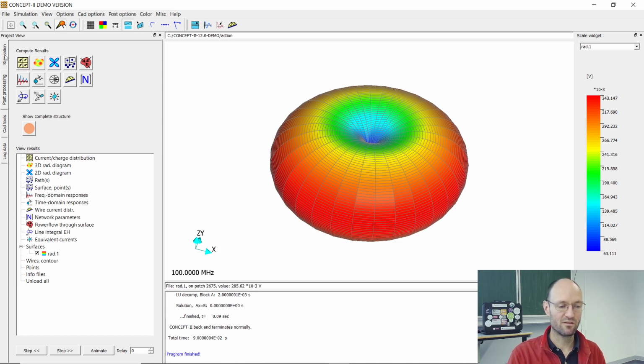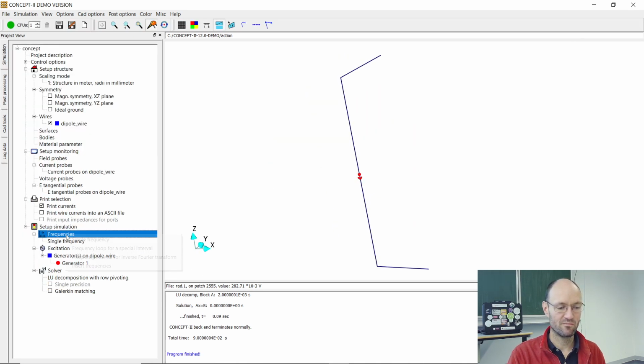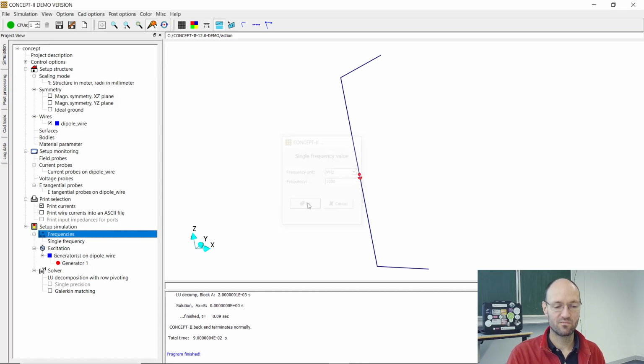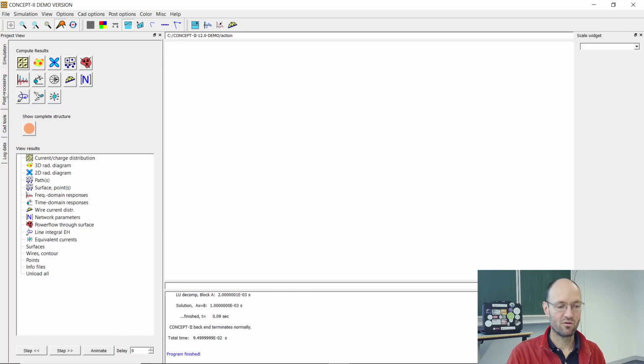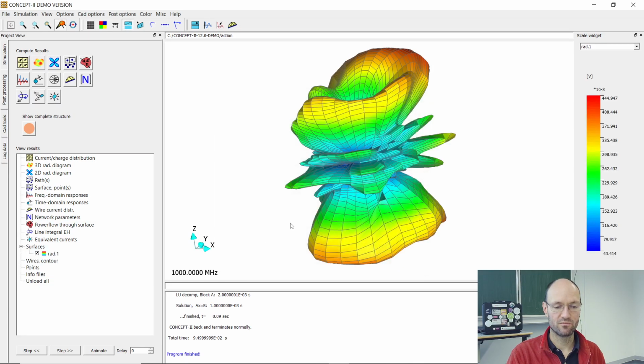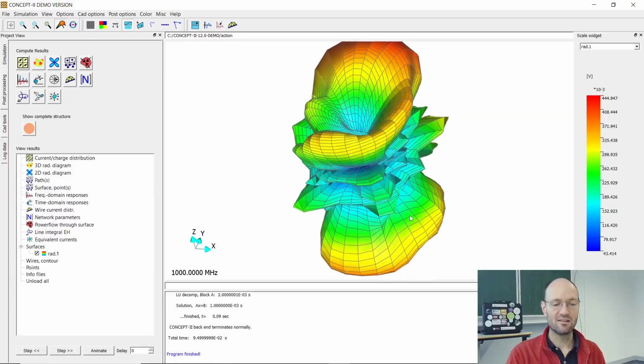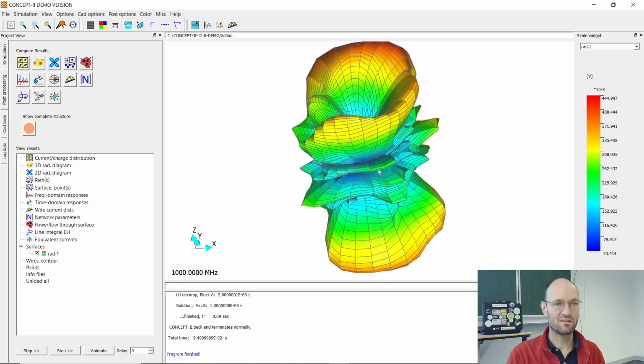But if we go higher in frequencies, we can check again the 1000 megahertz, then things are already getting complicated. And so then you get these strange radiation patterns, and then at some time it just does not make sense anymore to continue with the old-fashioned way of measuring radiated emissions in a semi-anechoic chamber. It would be much more practical and feasible to measure total radiated power in a reverberation chamber.